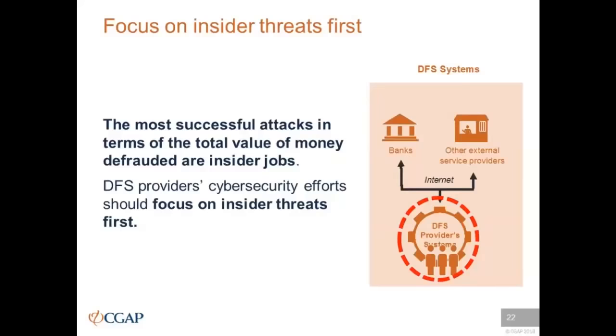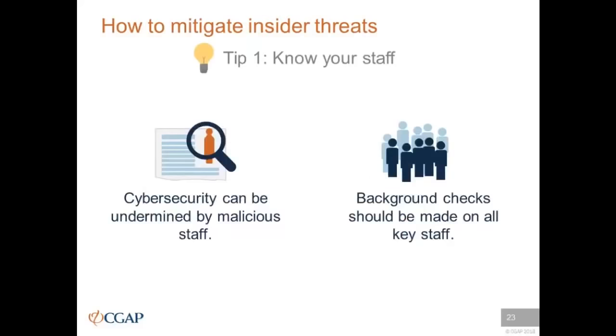So how do you mitigate these insider threats? Well, first of all, know your staff. Cybersecurity of any sort can be undermined by malicious staff. So DFS providers should be conducting appropriate background checks when recruiting staff. And checks should include police and criminal records and credit reference checks to identify excessive debt. In other words, people who are vulnerable to blackmail or bribery. They should apply to all senior staff and any staff who are involved in accessing or configuring the DFS platform, any form of financial activities, moving money around between accounts and in and out of bank accounts, etc., and anyone in a customer-facing role.